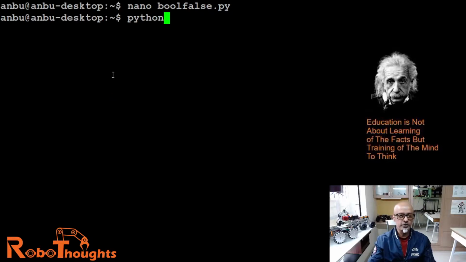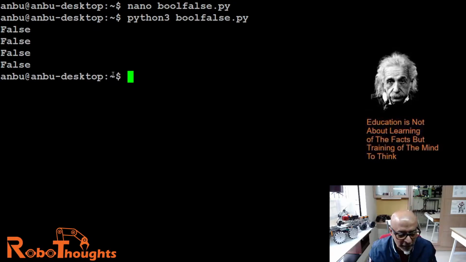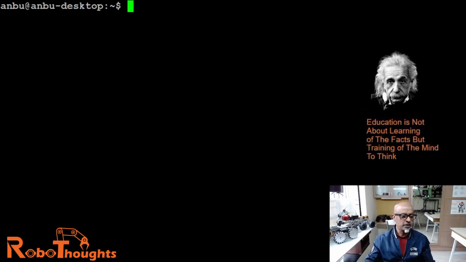All right, Python 3 bool false dot py. False, false, false, and false. There you go. So you got it right. So this is a classic example of some Boolean values being false under certain conditions, right? I showed you the conditions, for example, in a bracket there is nothing, in a curly bracket there's nothing, in a square bracket there's nothing, in double quotes there is nothing. So obviously that's going to be declared as false. All right, guys, let me clear this out, and I hope this example really helps you to understand some Boolean values are false and most of them are true, which was in the previous video.